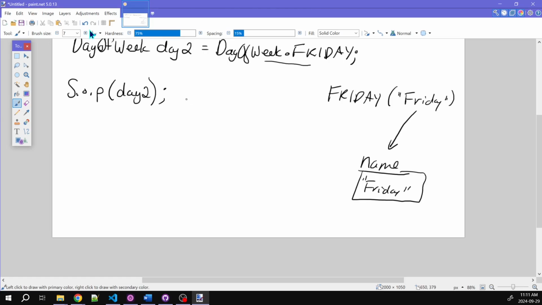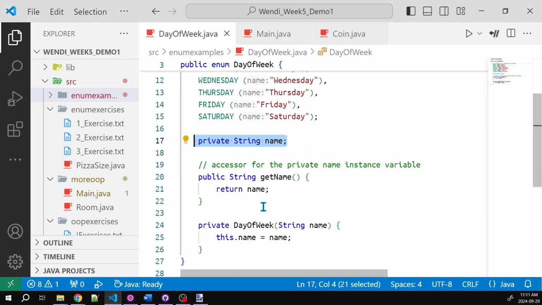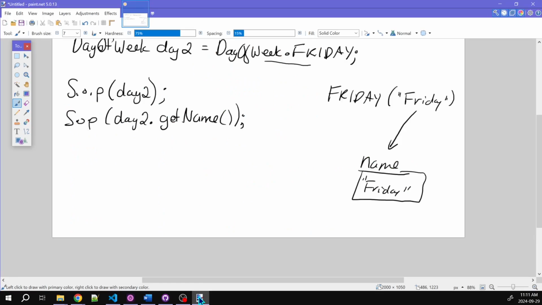But if instead of System.out.print day2, I said System.out.print day2.getName, guess what it's going to do? It's going to call the getName method, which is public, and it says return what's in name. And so it returns what's in here. So that's going to cause Friday to be printed on the screen.